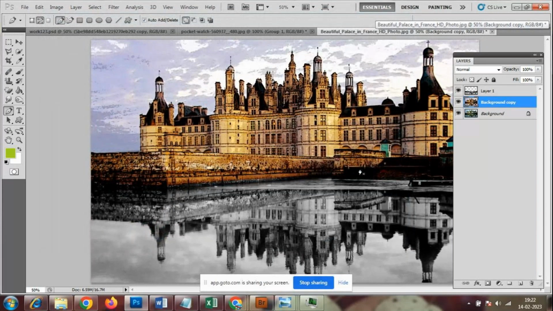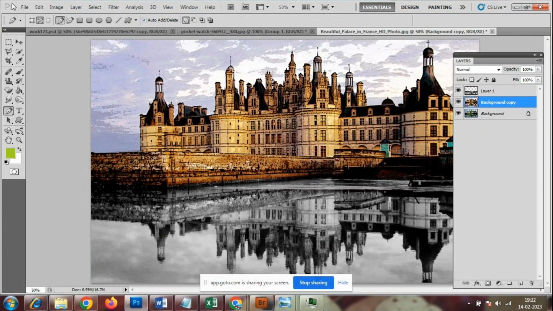So whatever different effect I'm using, I'll save this file. See here the reflection is different, and the palace background, which has the posterize option, looks like a sketching kind of image.